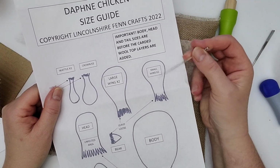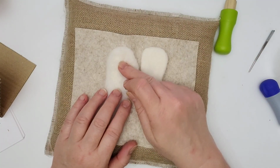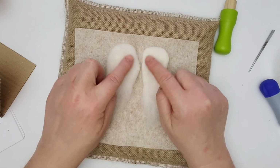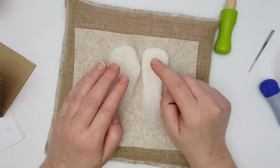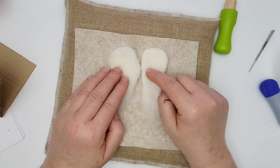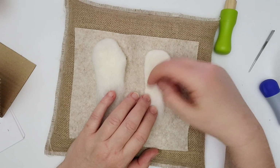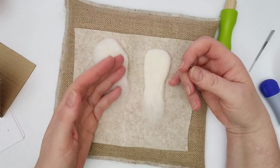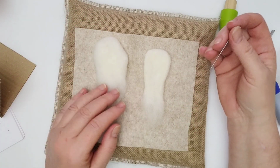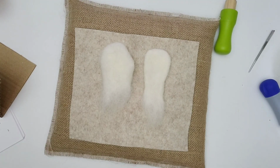And again, if you're working from the template in your kit, you've actually got this smaller wing template here as a guide. So I will carry on with my second wing, and I will also create the two smaller wings. And then once you've done that, come back and I will show you how to attach them really nicely to the side of your bird. And I might even reduce this in size again, I'll see. But whatever you're working on or whatever you're making, make it so that it works with whatever it's being attached to. So make sure that the proportions look nice. Okay, so I shall see you back in a moment.